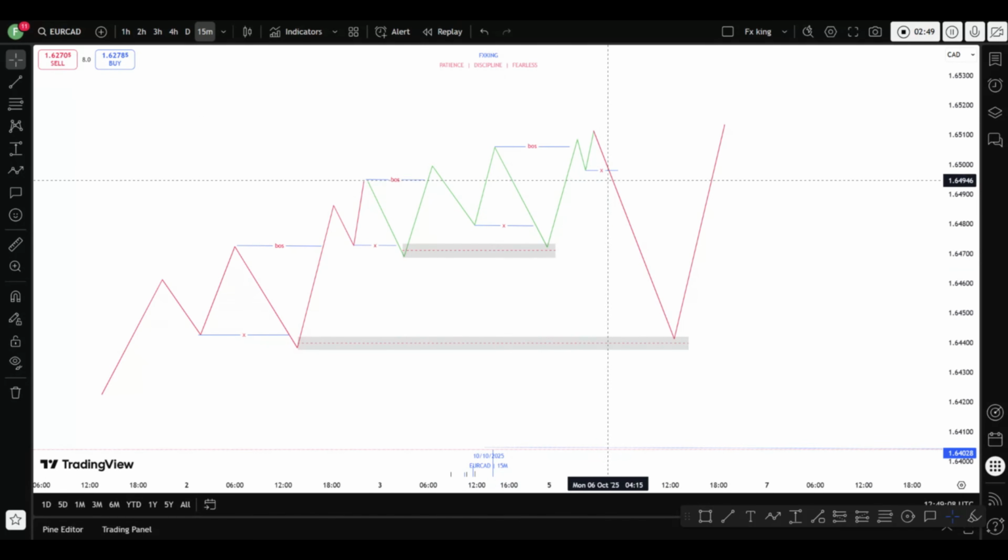But now, if you look at it, you can see that this structure showed that this was a change of character here, right? Once this has shown you that change of character, you're thinking, this internal time frame has started giving me hints that the market wants to reverse. So when the market is coming back up here, I want to be selling to continue to the downside. But now the market will come down, mitigate something below, and go ahead to give you a break of structure above here. Now you will think that this market gave a change of character here and gave another change of character here, while in reality, that is not actually what happened.